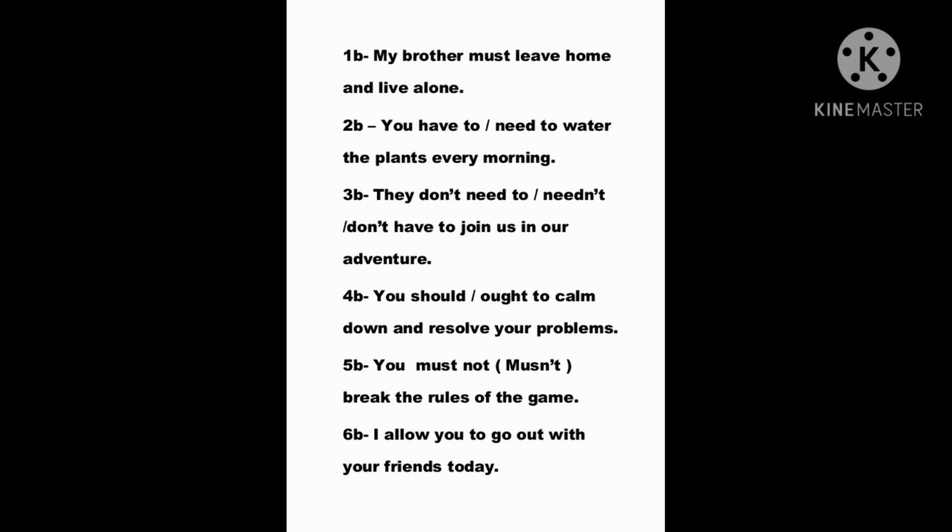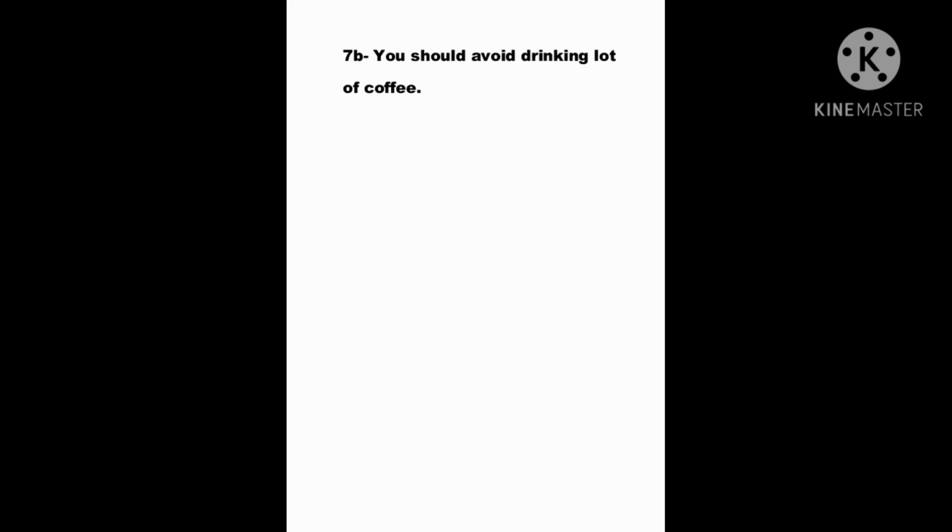So this is for these sentences. So you replace the expression with the equivalent one, either to express obligation, prohibition, permission, advice, or absence of obligation. The last example, you should avoid drinking a lot of coffee. So that's all for this video. I hope you understand the function of these modals and expressions, so it will make it easy for you to answer on the baccalaureate exam.